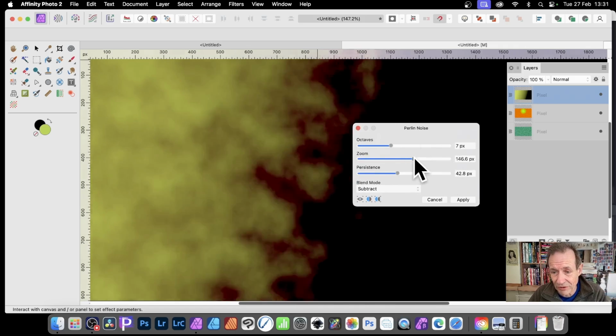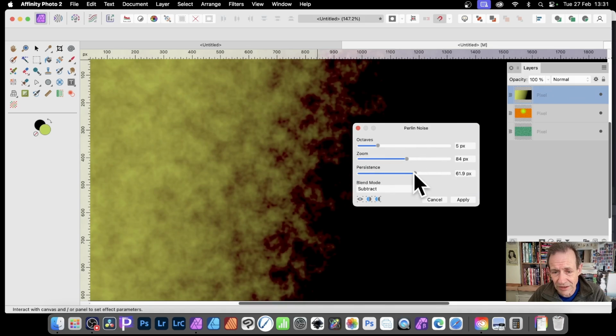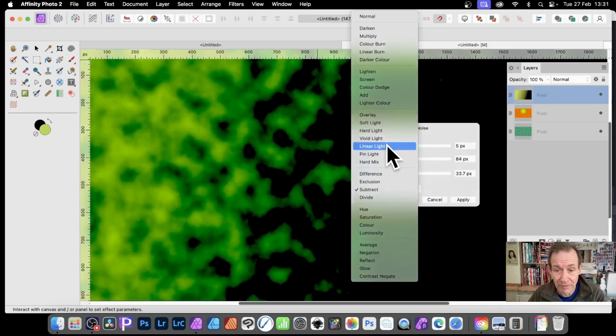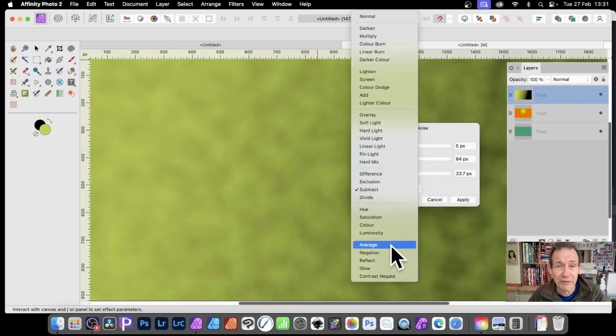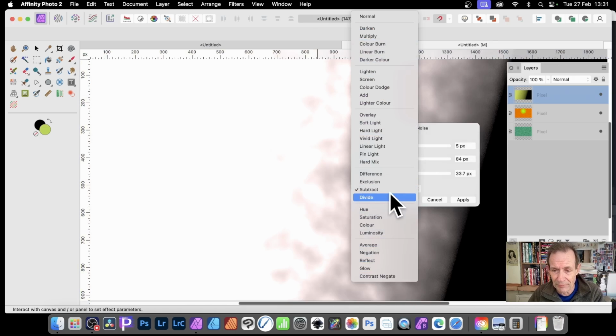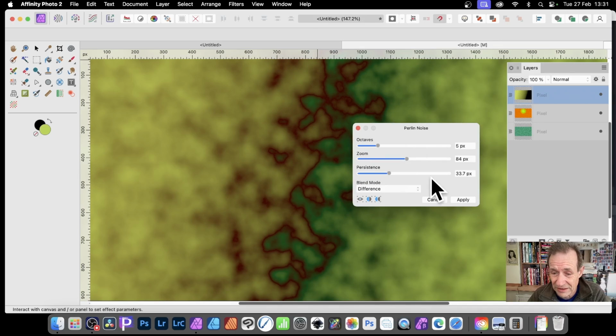So you can see now you've got this effect, and again you can change the zoom, octaves, and persistence. And you can tweak it and see a lot more noise there if you want, or go that way. Maybe change it and run through these, and dark colour, and so on. It's one of these things when you're running through in the tutorial, sometimes you think, oh, will that work? Will that be great? And the difference is actually quite nice this time.